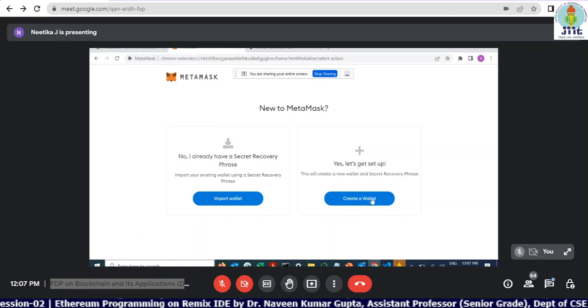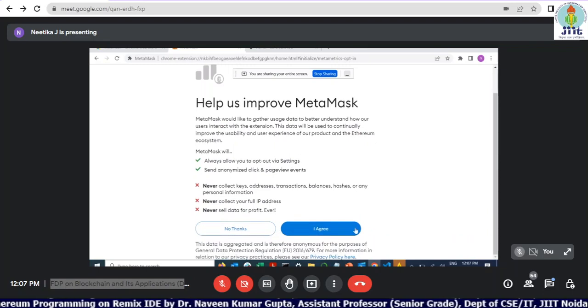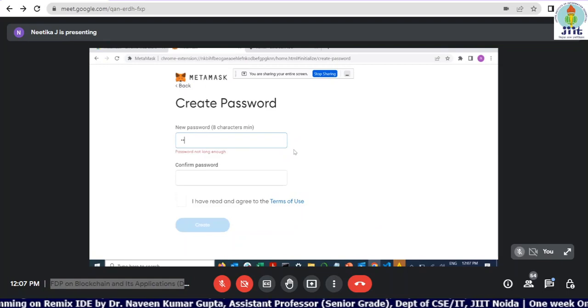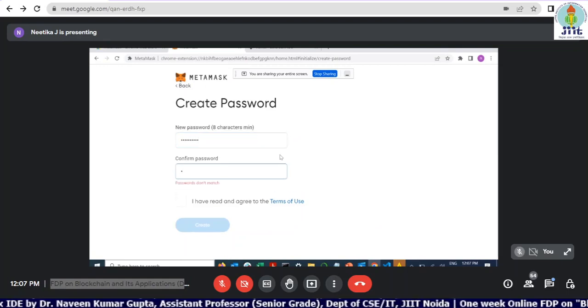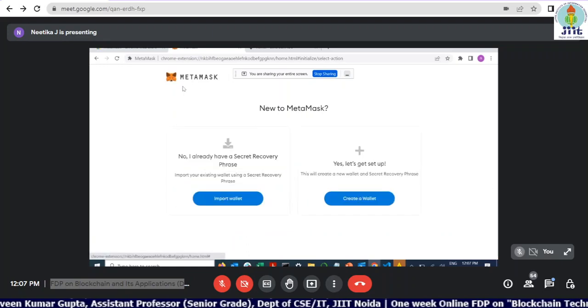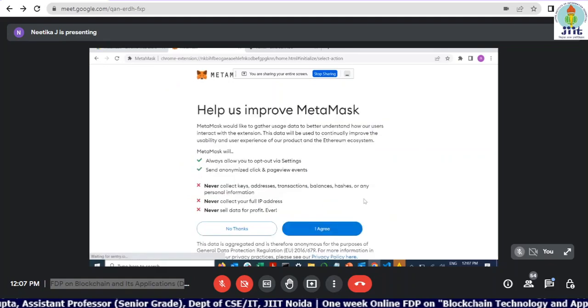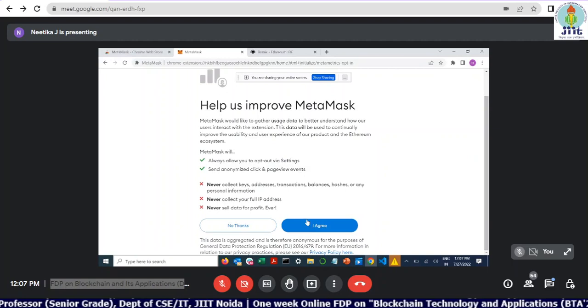Now click on the create a wallet button. Just follow step by step, because I want to explain this to everyone. Create a wallet. Now there are certain terms and conditions.